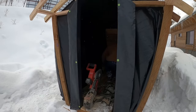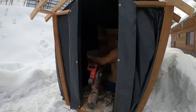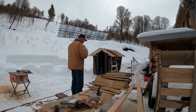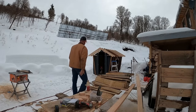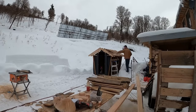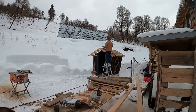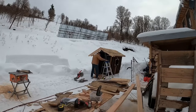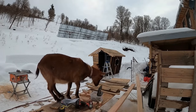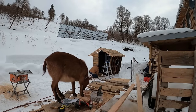Rather than insulating, I took some 6-mil plastic that I had, hoping to retain as much of the moisture and the heat while the sauna is in use. But I did not use the plastic on the floor. My theory is that if water gets on the floor, I want to give it a place to go — through the cracks and the pallet board slats. Because our off-grid home is made out of doug fir siding, I ran the boards on the sauna in such a way where it might match our home. Although the wood colors are different, I really don't have any intention of putting a stain or a sealer on it.